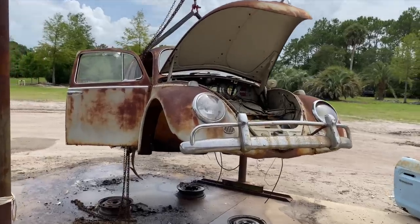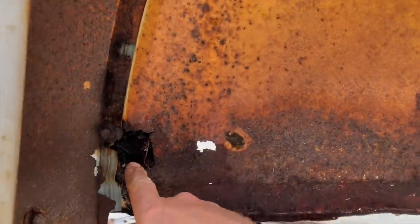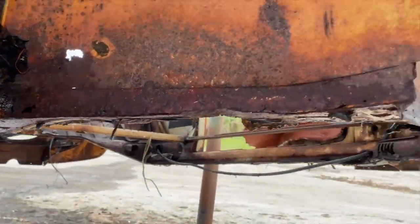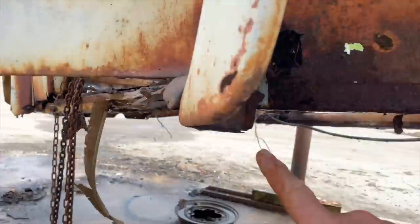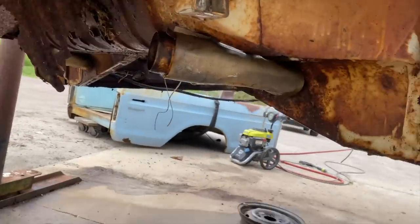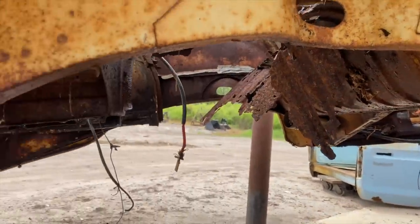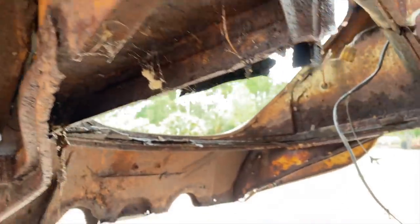All right, let's see if we can get up underneath this a little bit. Get some of this dirt that's hiding under here out of here, maybe. Make it a little easier when we go to take it all off. Hopefully it's not too bad. The Jetta had more mud and stuff in it, for sure. But this is definitely gonna help us see more of the damage, which is not a great thing, but it is what it is. It's a patina ride. We're gonna fix it the best we can and have some fun with it.